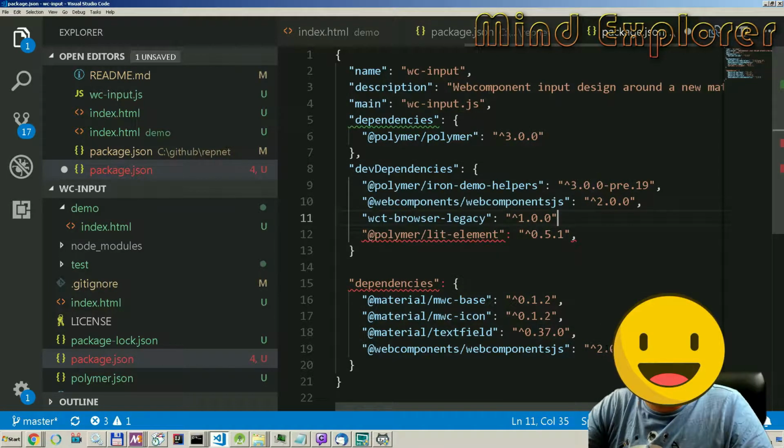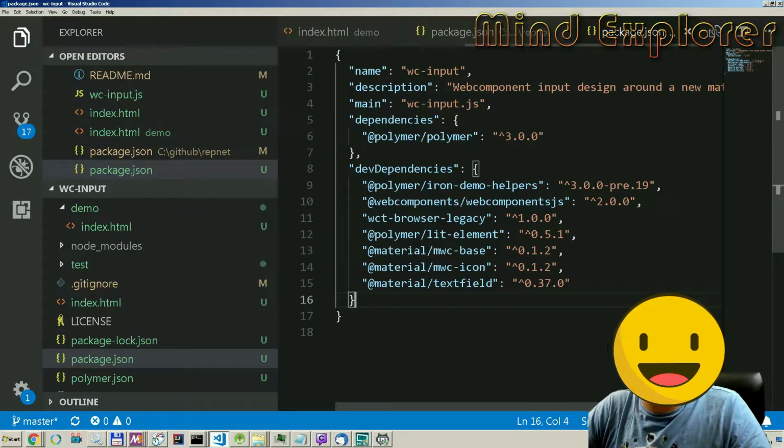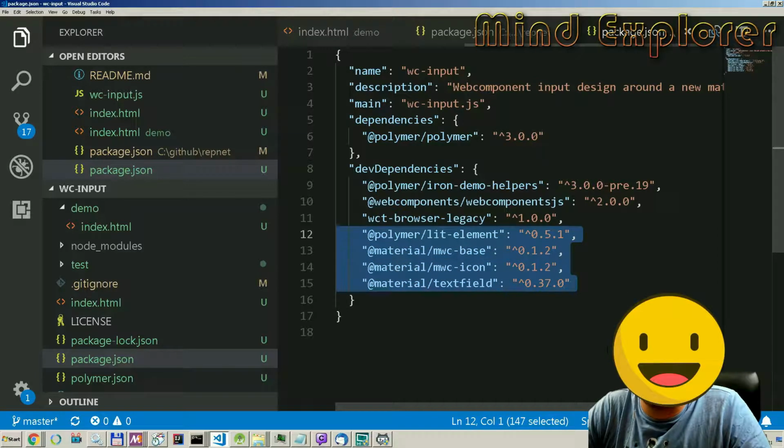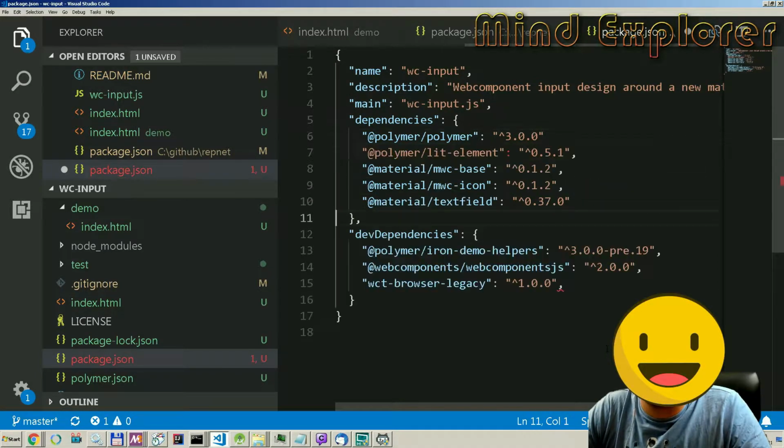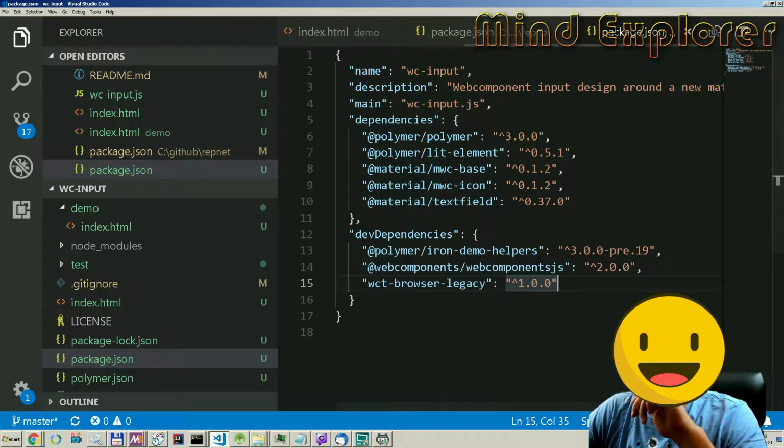So here we see that I put a lot of them into the dev dependencies, and the reason I put them into the dev dependencies is because I don't need these when I actually run it, because I will probably remove them later on, because I'm not really needing them in production. I only need them now when I'm trying out this little styling here.